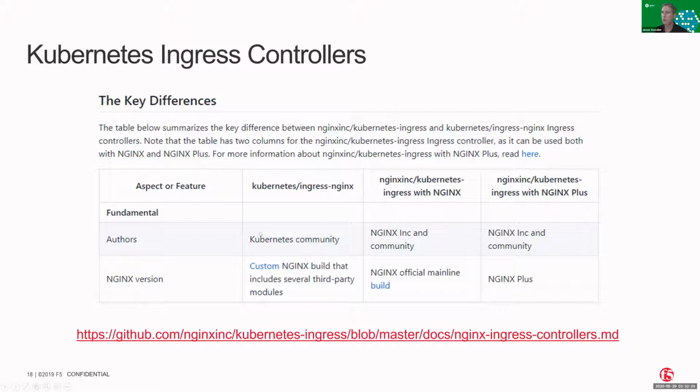I'm only showing you the first 3 rows of this chart. If you were to go to NGINX Inc. Kubernetes, this is our GitHub repository. This is all published content by NGINX, and it is great. We don't publish anything that doesn't work. If it's still in pre-release, it will say that. It will say production ready if it's ready for production. So whenever you see NGINX Inc., you know that it's probably good software.